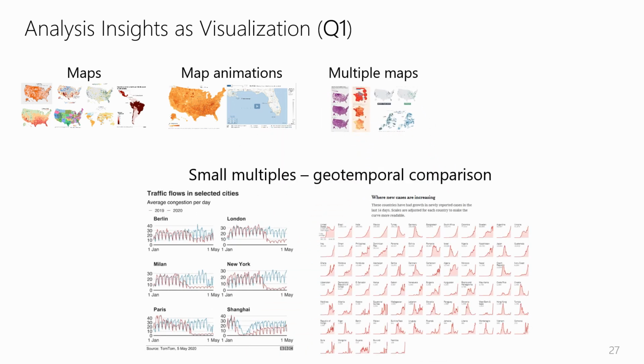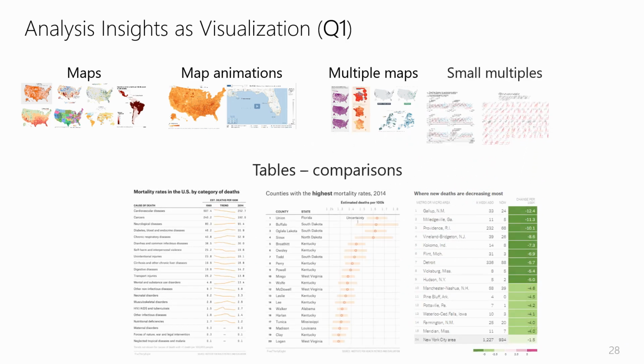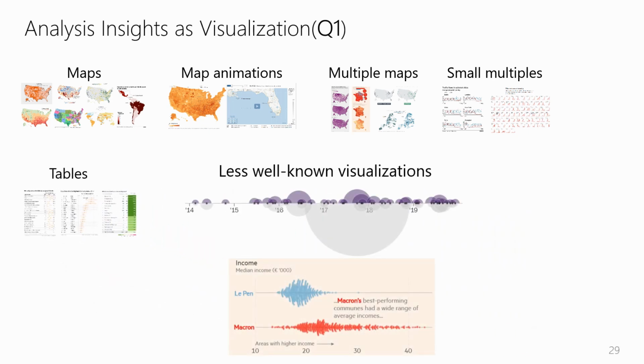Small multiples are yet another way of providing temporal comparisons of a variable across many different regions. For example, every country or city can have its own line or area plot on a similar scale. The use of tabular visualizations was also frequent. Unlike choropleth maps, tables are very flexible and can even include uncertainty or distribution of the variable to allow even better comparisons. All tables in our sample collection used some type of visual encoding or sparklines embedded in them.